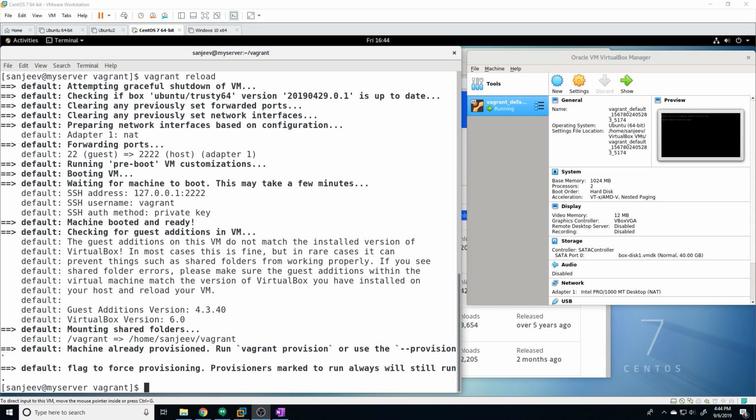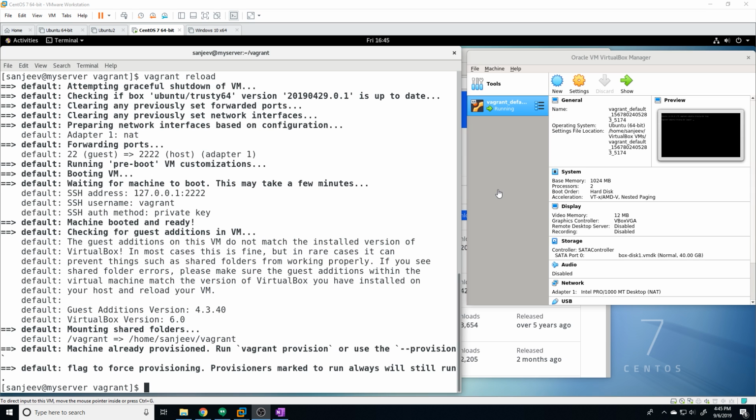So Vagrant has this great feature called synced folders. What it does is it allows us to sync the contents of a directory on our host machine, and in this case, the host machine is this CentOS box, to a folder on the virtual machine. So if I want to transfer files easily, all I have to do is paste those files into that shared directory, and the virtual machine will automatically have access to it.